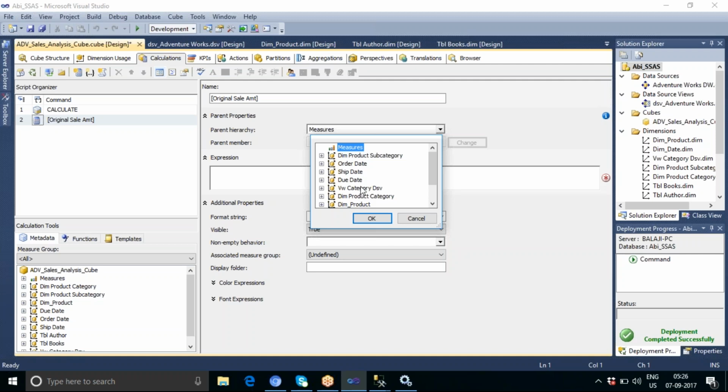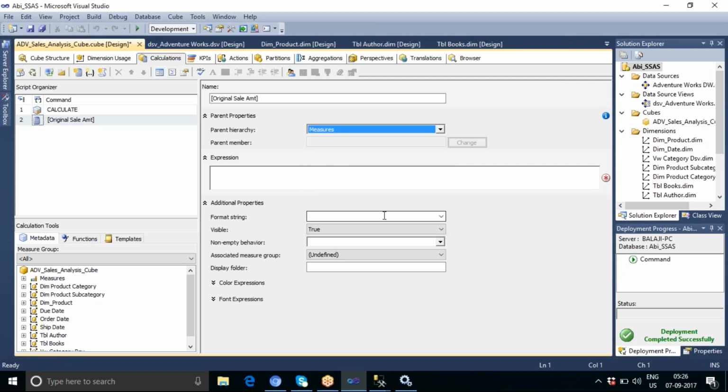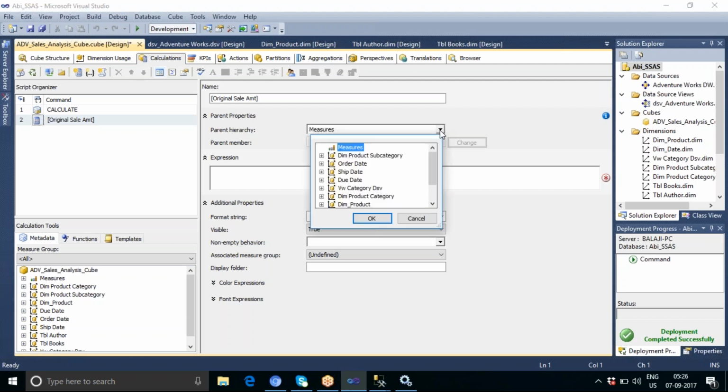But if you have a dim product and you want to concatenate the first name, last name, and middle name, then you can select the parent hierarchy as dim product and concatenate those attributes. Otherwise, usually we apply the formulas on the measure group tables.